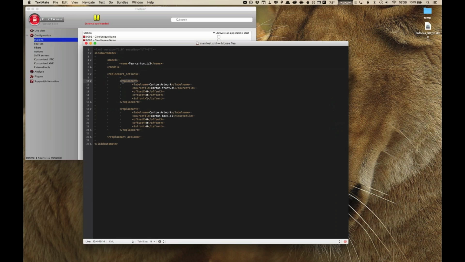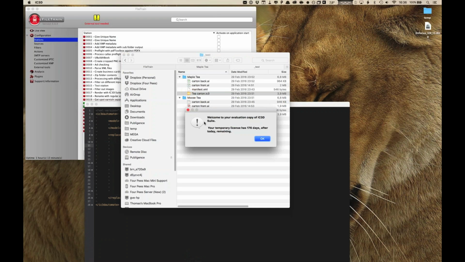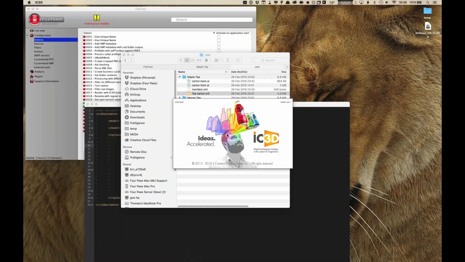And then I have a specification to set up this replacement. These are basically all the parameters that you need to specify to iC3D Automate. So what you need to specify is the name of the label that you want to replace. Let me just open one of these files to show you that this is the original file.